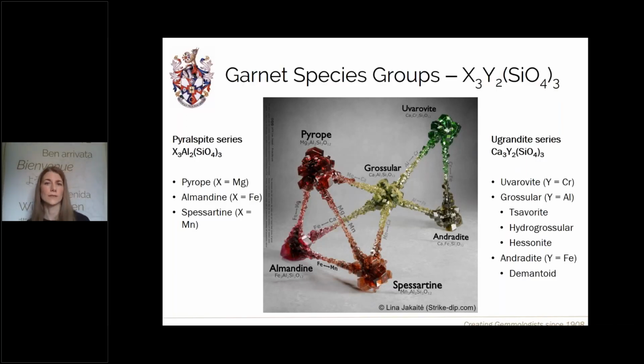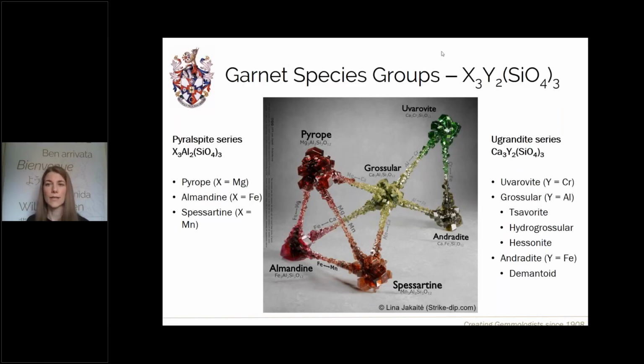They're never quite as pure as we think they are or as they could be. So pyrope will always have just a tiny bit, at least, of almandine in there, and vice versa. An isomorphous series, just to break it down, it means same form, but there are different elements that are exchanged. With our garnet group, we have two variables. We have X and we have Y.